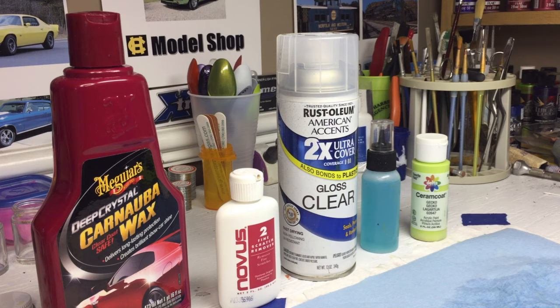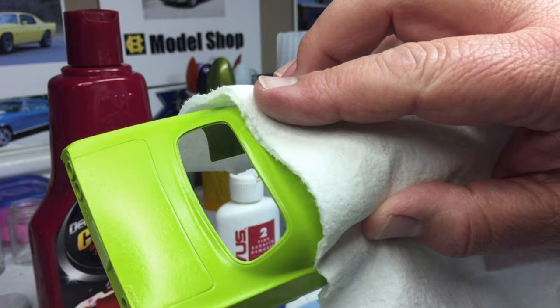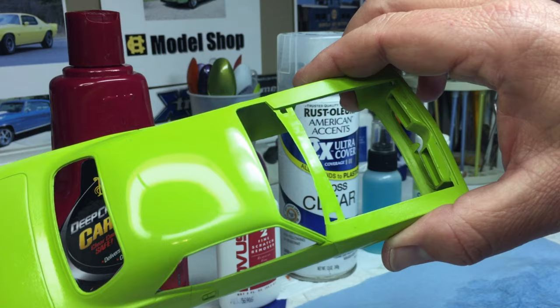And so let's get to the body here. I'm going to show you, as you can see, even though the clear gives it a nice shine, you still see some orange peel in there on the trunk. And that's basically what the whole body looks like. But after just a few minutes, that's how the top turned out. Pretty nice, pretty shiny.